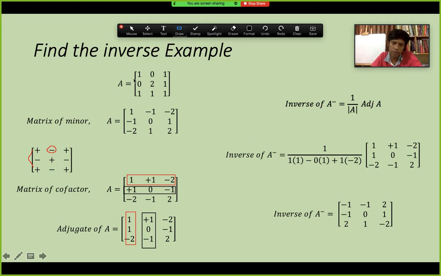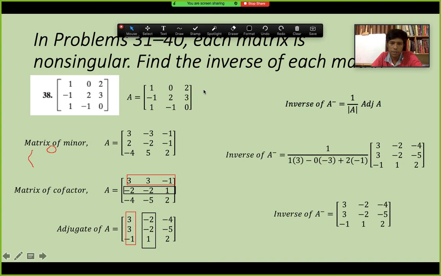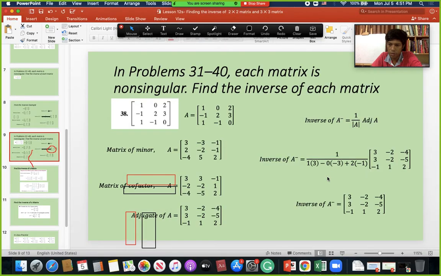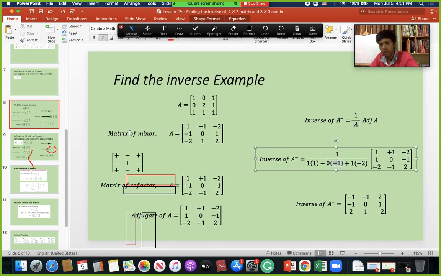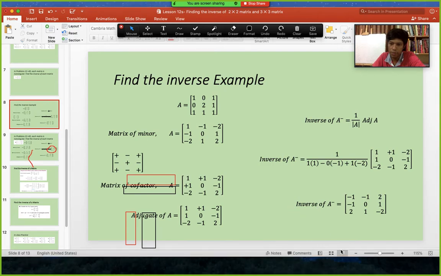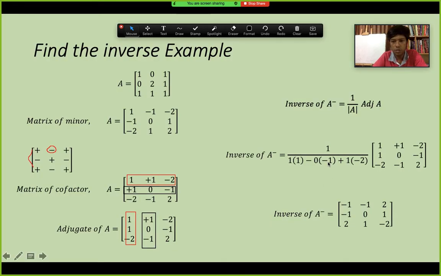So if we write 0 here, minus 0, yeah, minus 1 is better actually. Let's write minus, although it will not make any difference in the calculation here, but just for fairness in the calculation, we should keep a minus there. So 0 into minus 1 plus 1 into minus 2.